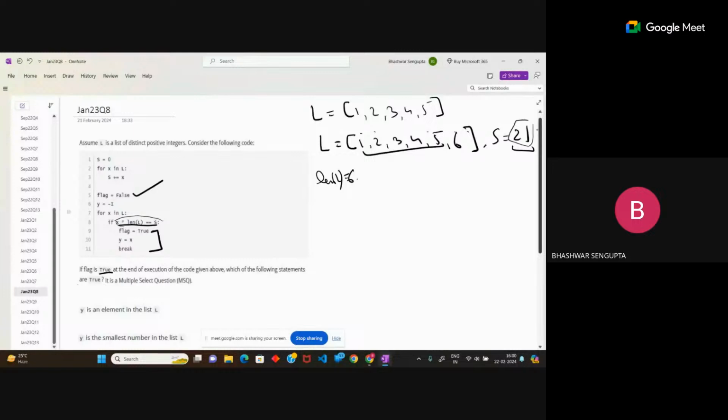Sir, I was asking that if in the question it is given that flag is false, then why will it not be an element of the list? Let's say instead of true, it was false. In that case, I don't think the question would be set in a different manner. I think they have set it keeping this particular detail in mind, so you should ask that question separately. I hope this part is clear. For this input, we'll get flag is false, so it does not come into question for this particular question.